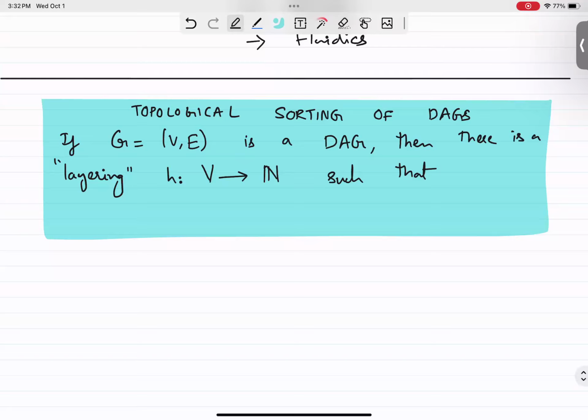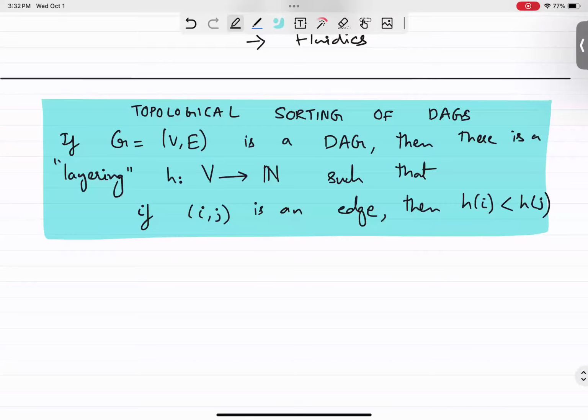Meaning if (i, j) is an edge, then the layer of i, or the height of i, should be less than the height of j.